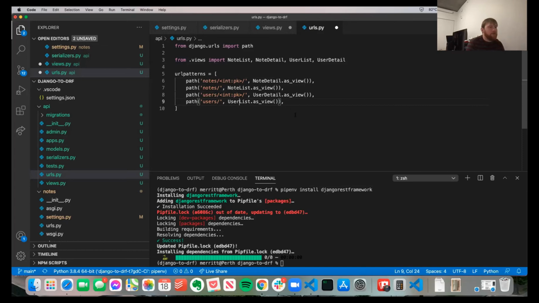For any of you that are used to naming your URL patterns, you don't have to worry about that here because you're not going to be reversing anything ever, because you're not going to be using the built-in Django templates or any of that reversing stuff. So here we've got our URL patterns, and I know it's 6 o'clock, so let's go ahead and get this up and running and see what we've got.